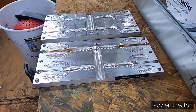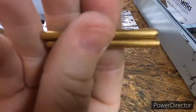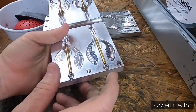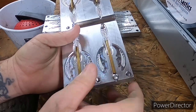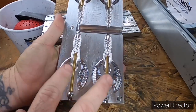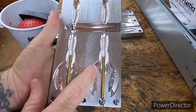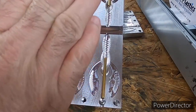When you buy this mold, you can see here it comes with these standard size rods, and they just pretty much slide in there. It works like your core shot: you want to put a little bit of oil on these rods so they slide out real easy. But the standard rods that come with this style mold only make just the tip hollow, maybe about 3/4 of an inch, and that works a little bit. It'll help your bait stand up a little bit.